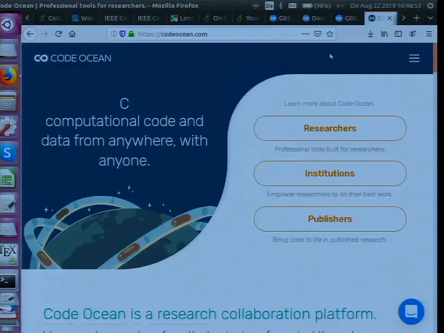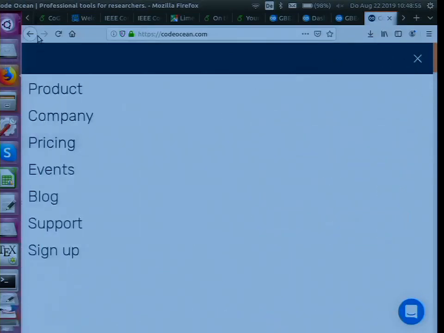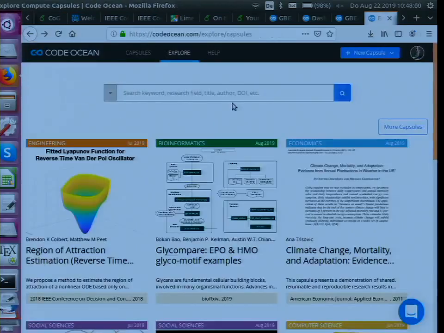So what is this CodeOcean and why should you sign up for it? It's a platform where you can put all your code and your results from papers that you published to make it easier, especially intended to encourage reproducibility.